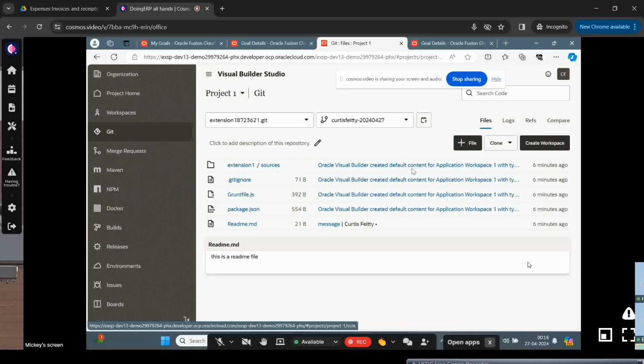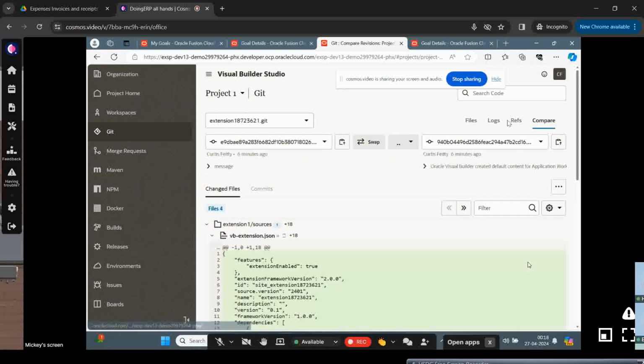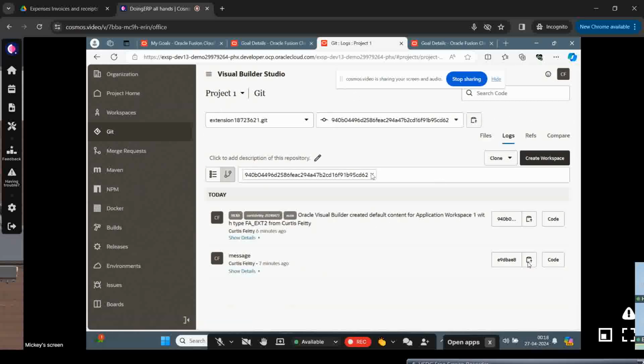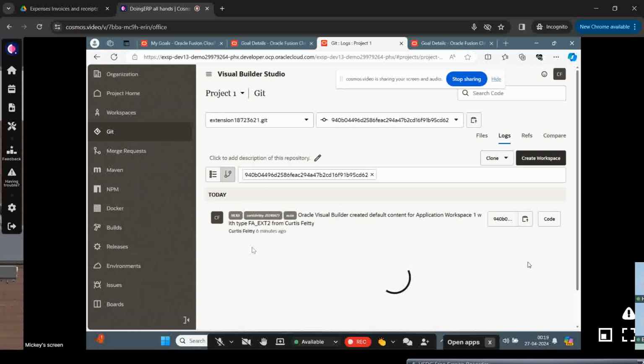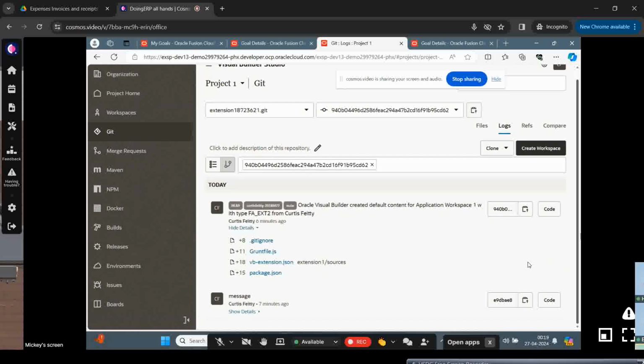Right? This is what I'm currently working on, right? On the Visual Studio. So you can use this page to see, or you can also check the log file, right? Whatever changes have been made, you can find all here. So what changes have been made, whether the changes have been completed or not, right? All the details you will find here, and based on that, you will be able to determine that the changes have been completed. So anyhow, you will get a message here that these changes have been completed.